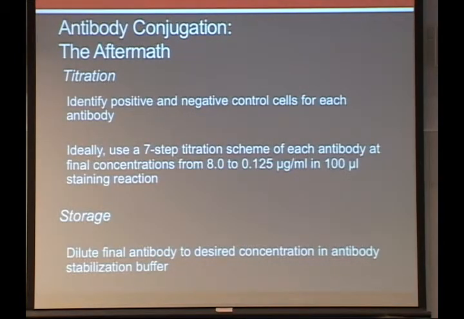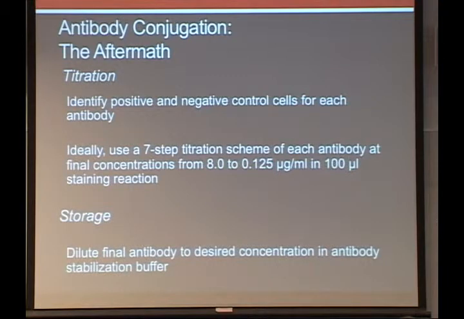Upon quantification, we generally dilute our antibody in that stabilization buffer to a working stock of between 0.1 and 0.4 micrograms per mil. And we use that to do our titration then, which I'll be walking you through in some detail. The goal of the titration is to determine the optimal dose for staining for each of your individual antibodies, which, as Peter mentioned in his talk, is very important when you're using permeabilized cells to ensure that you're really looking at what you think you're looking at.